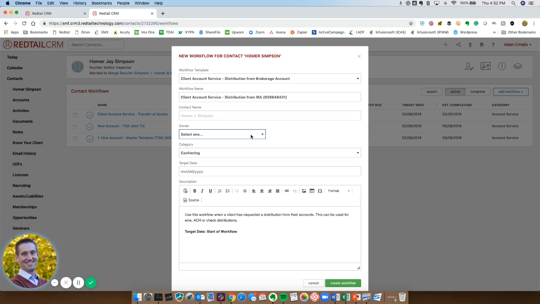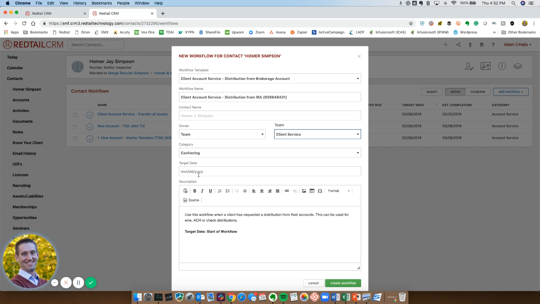We come over here now, so owner. Again, this is typically going to be the person that's responsible for seeing this task through and through. So if it's client service related, that's typically going to be someone on the team. And again, you'll notice one thing here, that the owner, you cannot assign a role as an owner. Someone, an actual user or team needs to be assigned to it. Roles only apply at the task level. So we can go ahead and let's say this is going to be team client service. It is cashiering, and I'll emphasize the importance of utilizing cashiering and categories as we get into the reporting video.